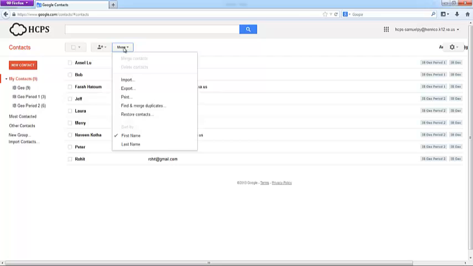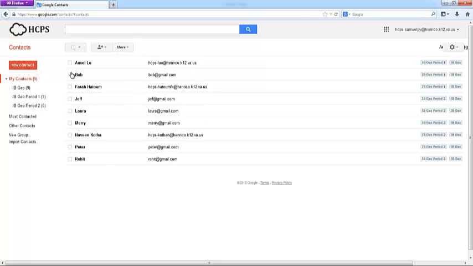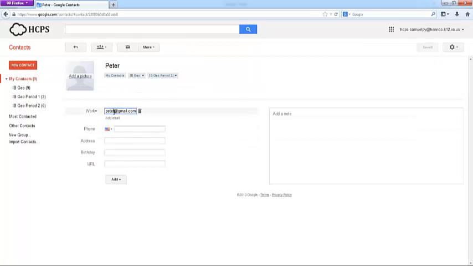So under the More, you can merge contacts. So let's say it turns out that, here, I'll change this for the purpose of showing it. Let's say Peter at Gmail was a mistake and really we want Naveen at Gmail.